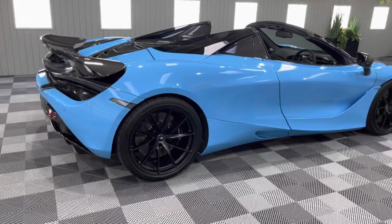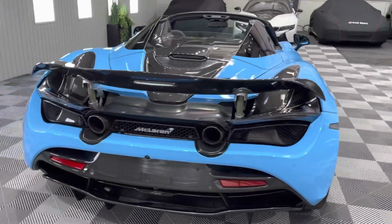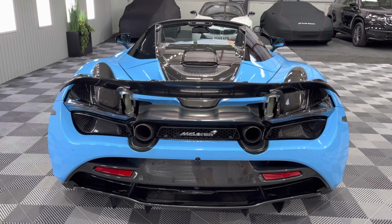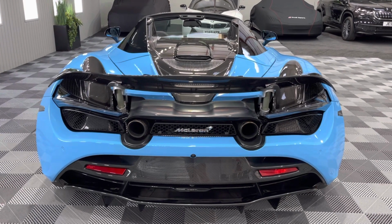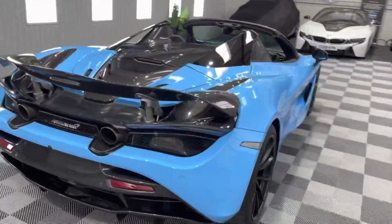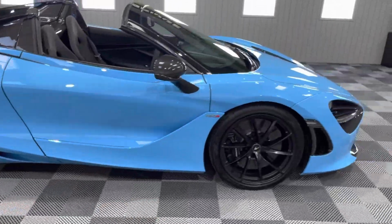I fell in love with this car as soon as I saw the pictures of it, and my contact sent it over to me. It just struck a chord with me. And I buy cars that I love. I don't just buy cars because I think they'll sell. I buy cars that I think look phenomenal, and this is exactly that. It looks stupendous. The colour's just so striking and looks so good on this car. I mean, I love blue anyway, but what I loved about it also was the contrast between the blue, the black and the carbon fibre.